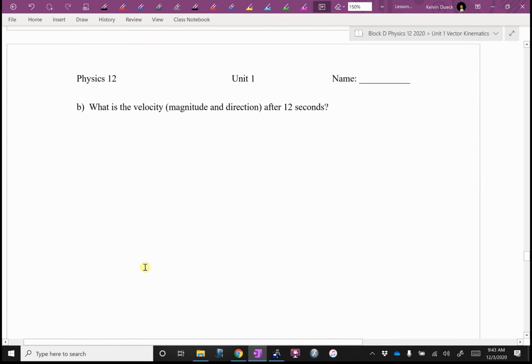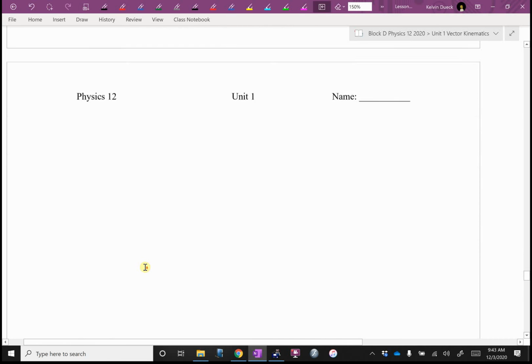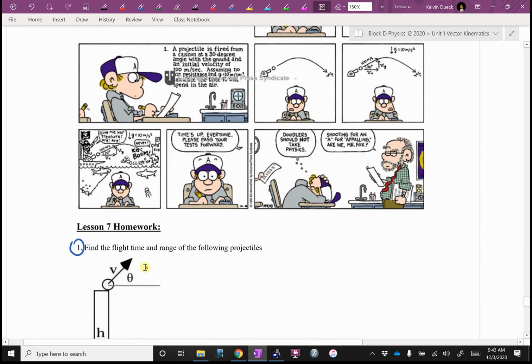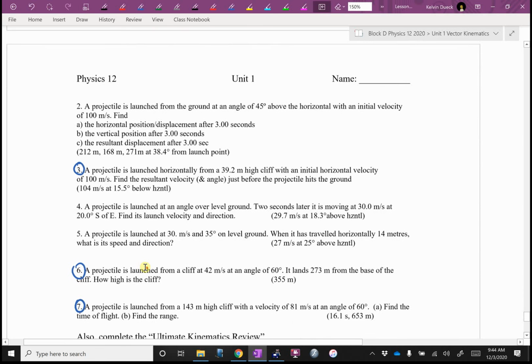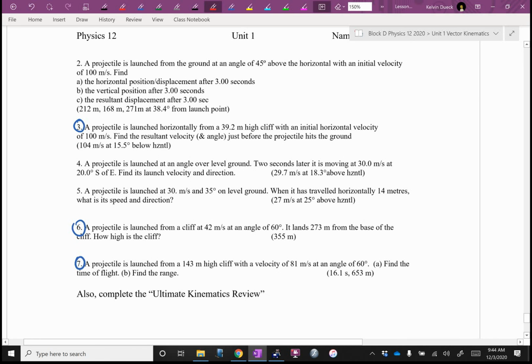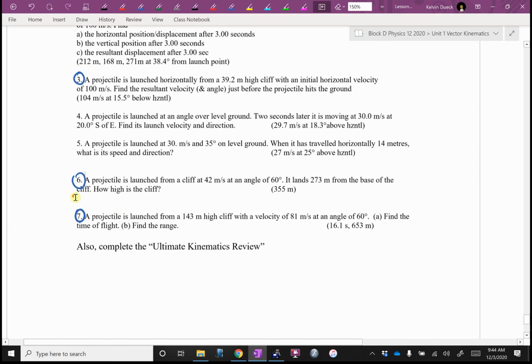So it says pause here. A and B are really the same question. Okay. So I had assigned number 1. I assigned number 3. If you want a practice velocity question just because they're tricky, you can try number 4. Oh, no, I don't like that. Never mind. I take that back.